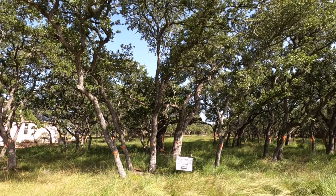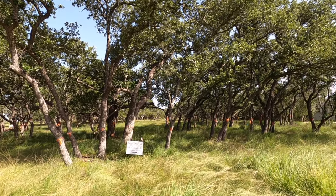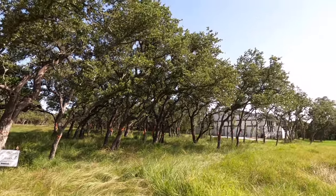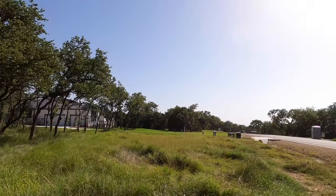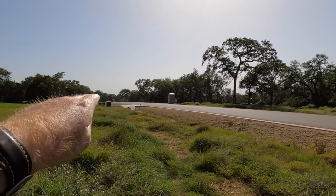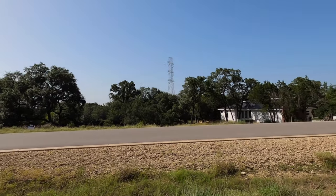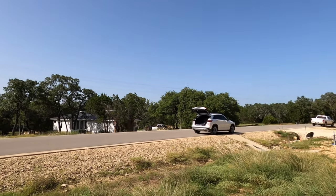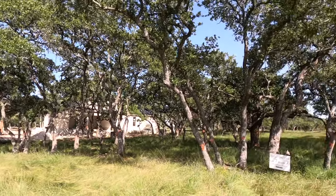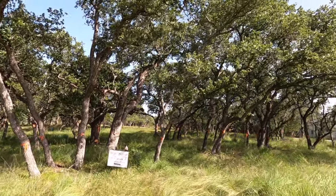All right, the good things about this lot, it is a very flat lot with lots of oak trees on them. Some of them are kind of small, little baby oak trees, but some of them are decent size. The one negative on this lot is this street is the main street coming in. You've got the front of Belle Oaks right there, so you are going to have some traffic coming up front. But that's the only negative I've found about this lot, because it is a beautiful flat lot and it is quiet. No road noise whatsoever. All right, let's go check out the rest of this lot.